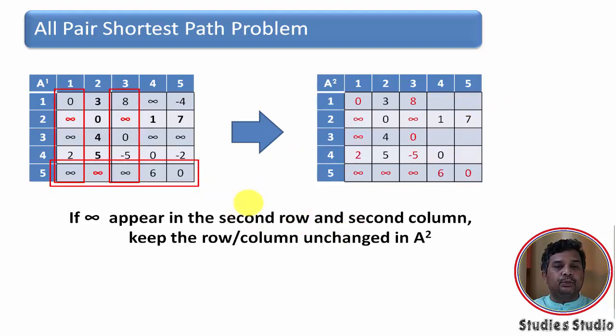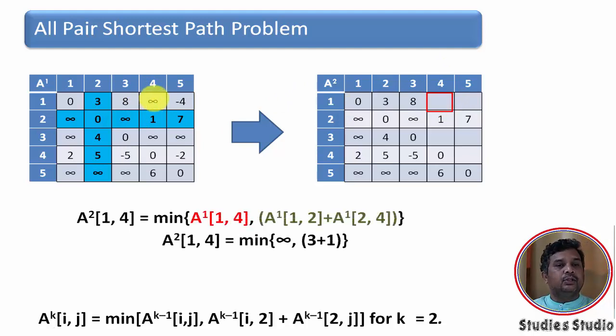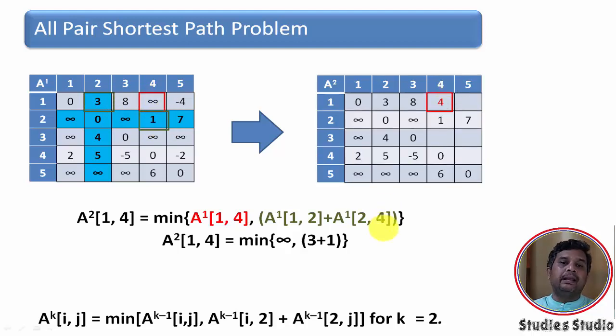So what I am going to do? I am going to take the values from this fixed row and fixed column and try to find the value of the empty cell. So the empty cell is 1, 4. Now originally I am having 1, 4 as infinity. So what I am going to do? I am going to project this cell to this fixed row and this fixed column. Sum of 3 plus 1, and infinity. Which one is smallest? I am getting 4. So I will write it here.